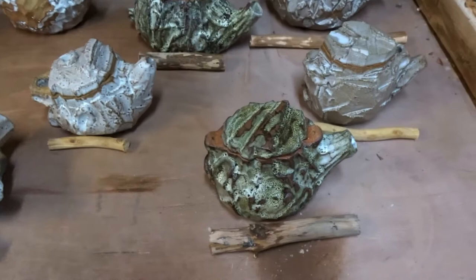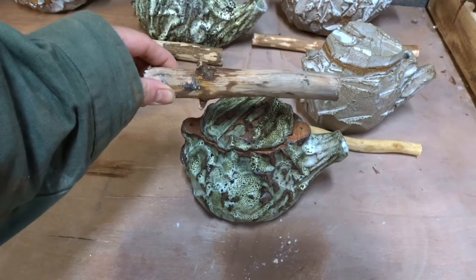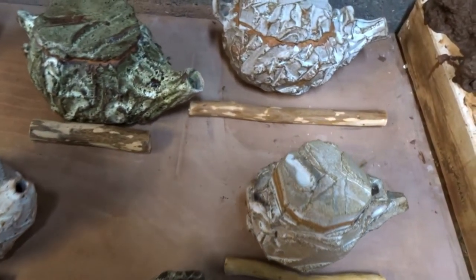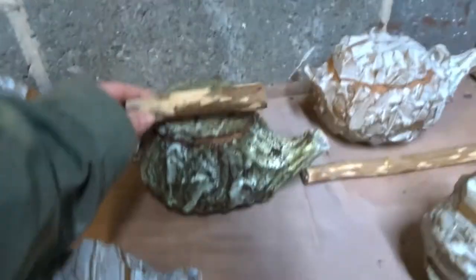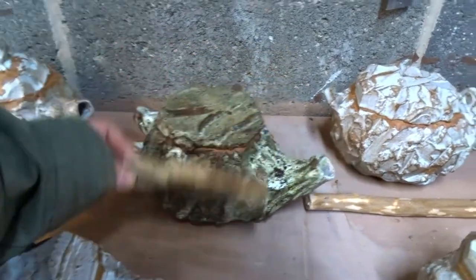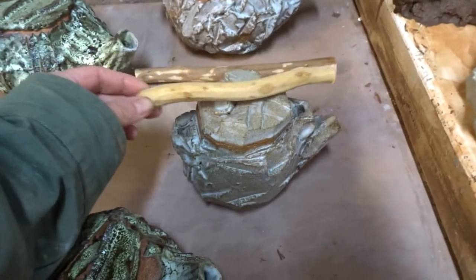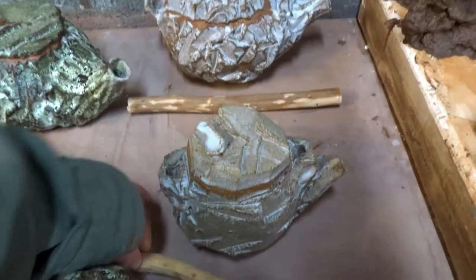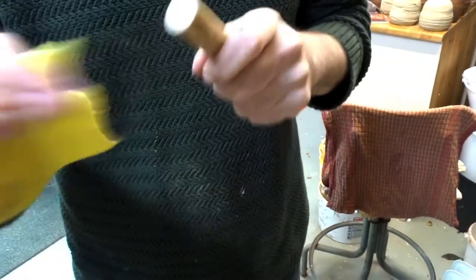So I've just chosen out the different pieces of wood that will be the handles for the teapot. I just try to choose the wood based on the thickness and the colour. So I quite like how this one is a bit mottled, a bit of darker wood, which goes nicely with the green glaze. Whereas this one is quite a light glaze, so it's quite nice with the lighter wood. And we're just sanding off any rough bits, just to make sure it's nice and not splintery for a handle.